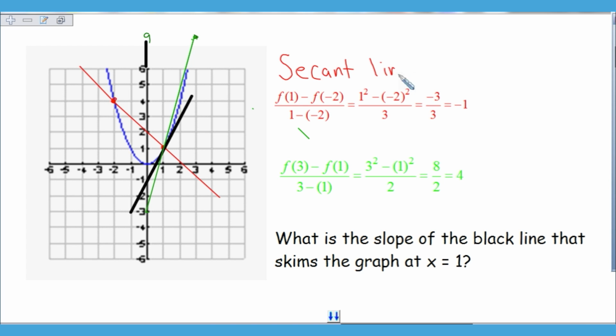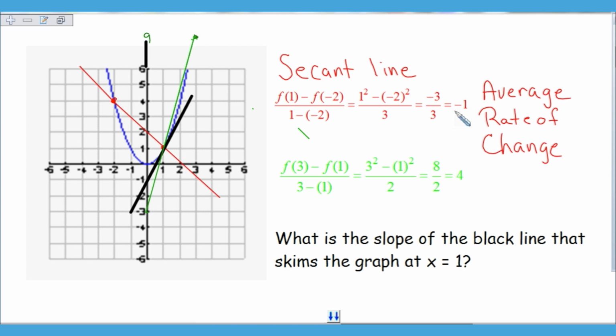And notice that it is poking through the graph, if you will. What we have in red here is the slope of that secant line, which is the average rate of change between those two points. So that's what you've been doing for a long time in your math career. You've been asked to find the slope between two points. And how do you do that? Well, you do y minus y over x minus x, just like you would anything, because you're finding the slope of this line that connects the two points.